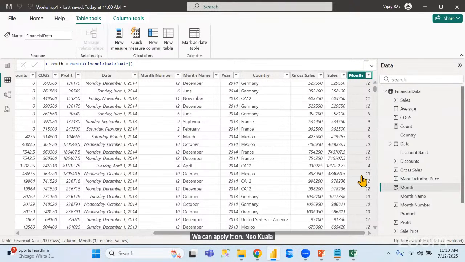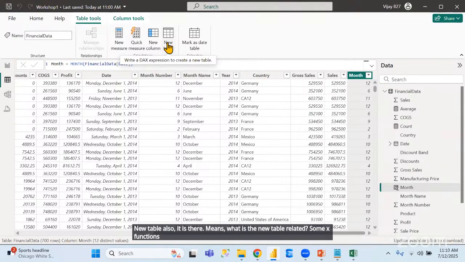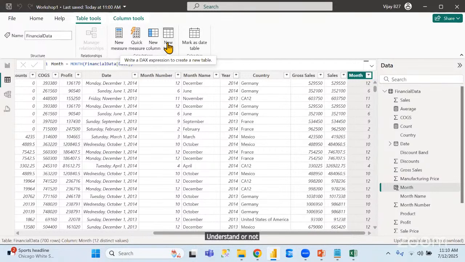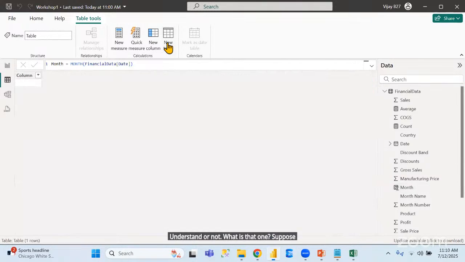This is the scenario. New table also is there. What is the new table related? Some DAX functions are created in a new table. Understand or not? What is that one? Suppose I want to create a new table with columns and rows. I want to create a new table in new table.